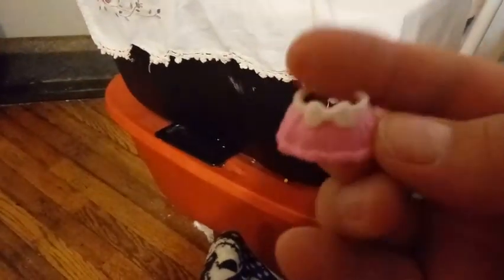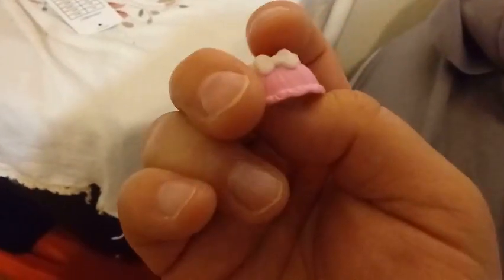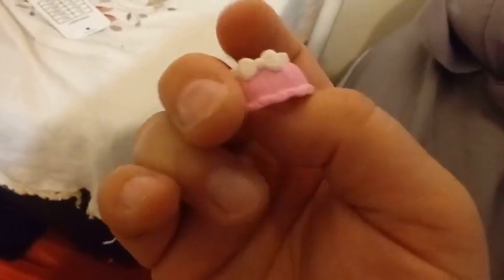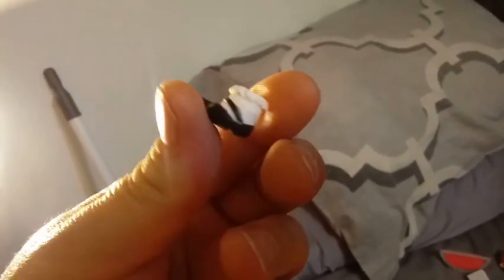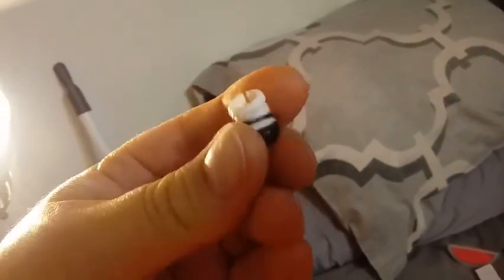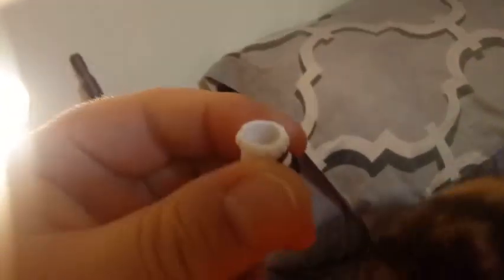It has a little ruffle-type top that kind of goes on, so we'll put that on our girl. She also has this really cool skirt that's painted pink, with a white bow tied around the middle part of it. And then we have these cute Mary Jane black shoes that go on — there are four of them, and they have ruffled white socks that are part of the mold. So those are going to go on — let's go ahead and get our girl dressed.